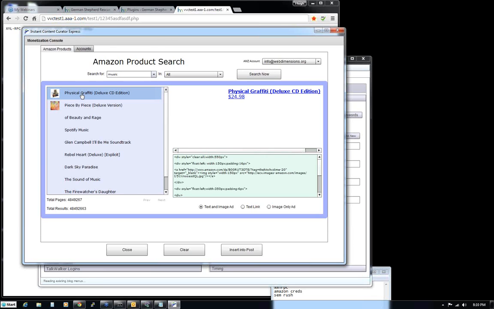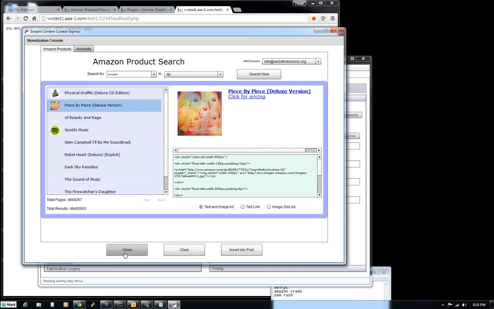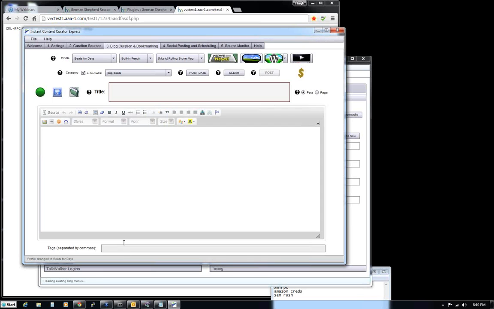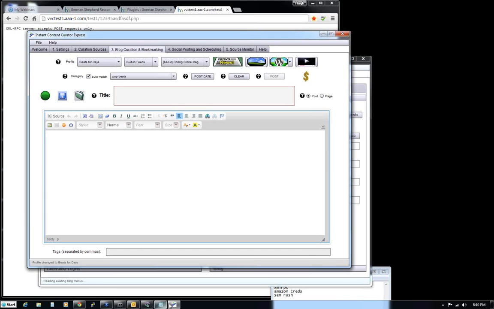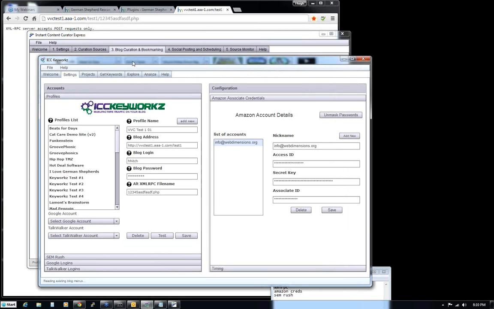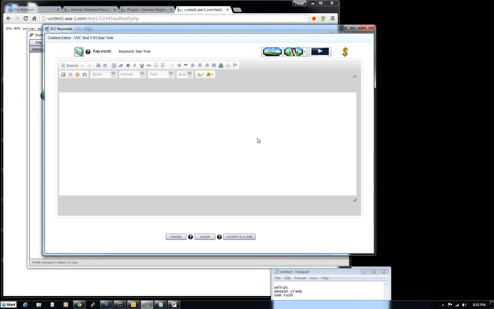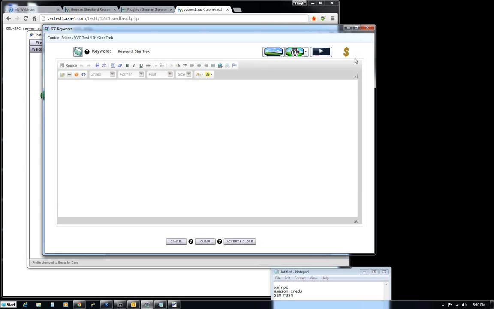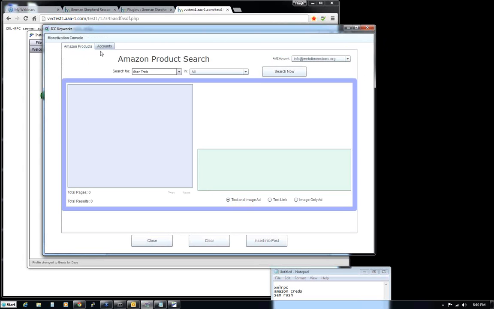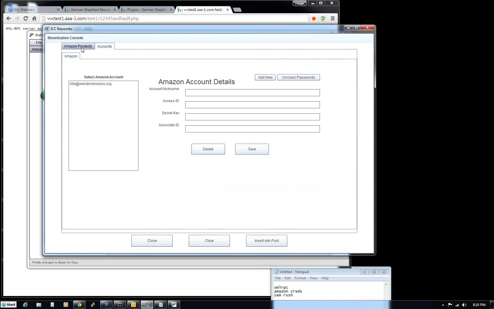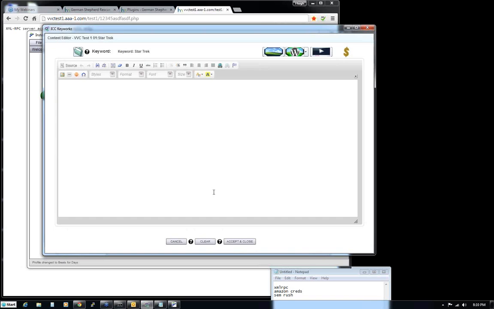And then you get those products that you can put into your posts and stuff. And then the same on Keyworkz, but that comes up when you're in the projects and you're doing your content editing on your items right here, and then you've got that same $ over here. You can open up, and you basically got the same interface on both of them.